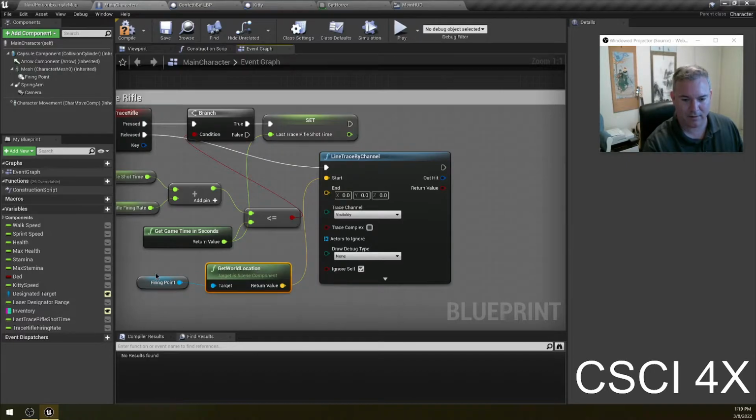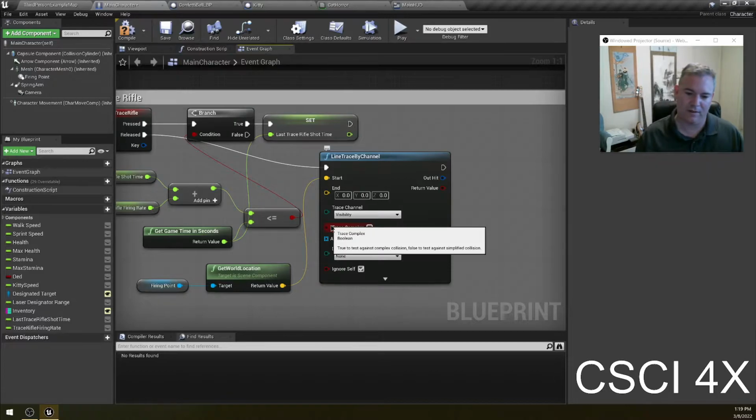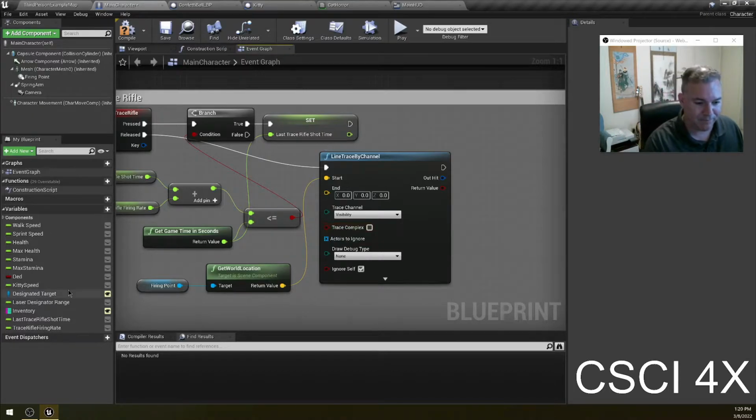And then the point that it's going to go to is the firing point plus the direction we're looking times whatever our range is. Okay, so trace rifle is from Destiny, same as the fusion rifle, but single shot, instead of pellet spread.